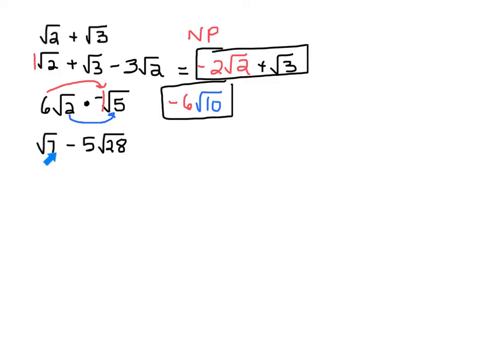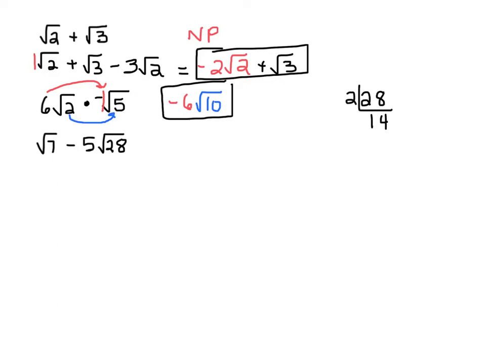I just told you that square root of 7 and square root of 28 must match in order to add or subtract. It doesn't matter in multiplying, but to add or subtract, my square roots must look alike. These don't look alike, so you would think I'm done. Well, let's just look at 28, and let's just see what happens if we simplify it.